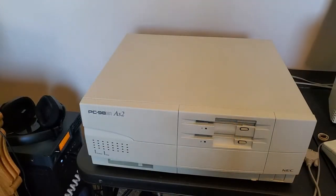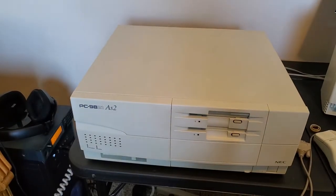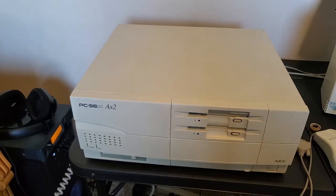So on a side note, I have been using a CRT monitor with this, and specifically it's my Dell here. But the key combination you put in when you start the computer up actually does work. I didn't think it actually worked because it didn't really show any actual difference on any of the LCD monitors that I've run. However, when you run it on a CRT, the difference between the key combination graph 1 and graph 2 is very obvious because it actually does switch it into the 31 kHz mode from 24. And the computer is smart enough to remember which mode you were using last. It copies it into the BIOS or the CMOS memory or whatever.